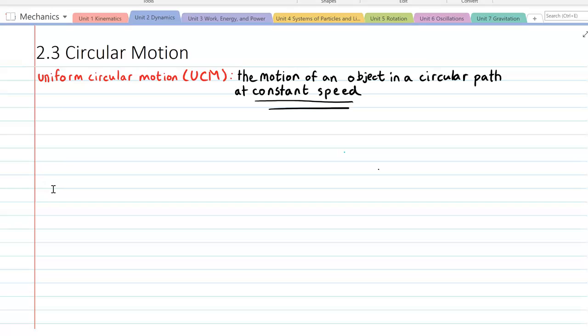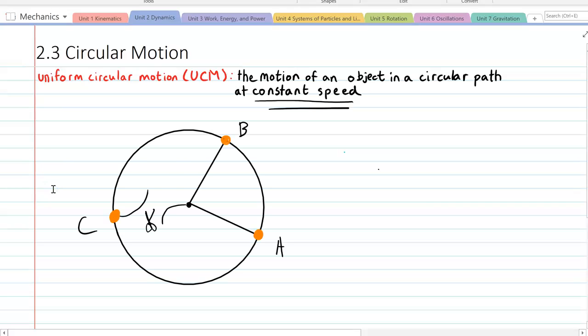And the reason why is we're going to look at the velocity and speed at various locations. I have this circle drawn right here. I guess we can start it initially here at A. It travels this way to B, and then let's say at C, I just cut the string off with a pair of scissors. What will happen to the particle? So we're actually going to look into this.